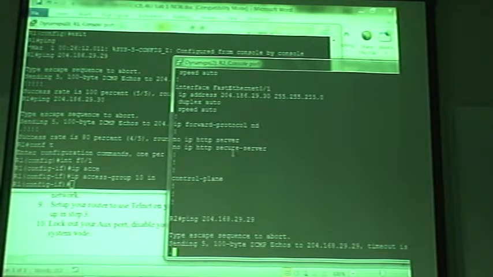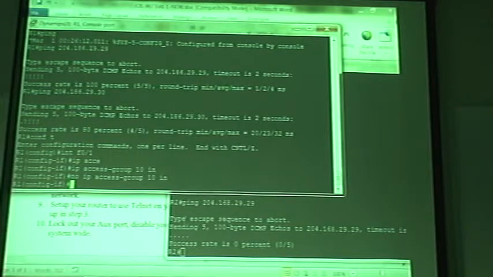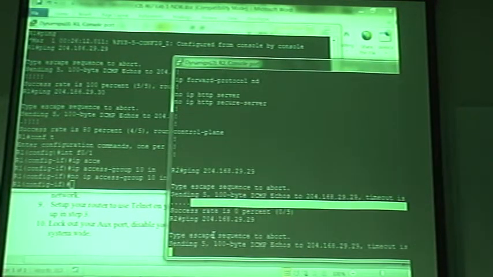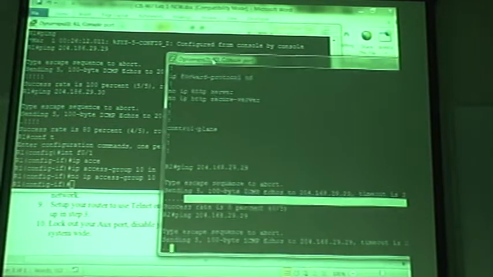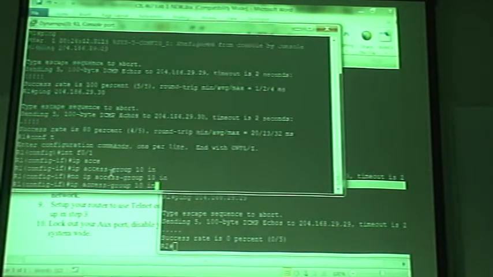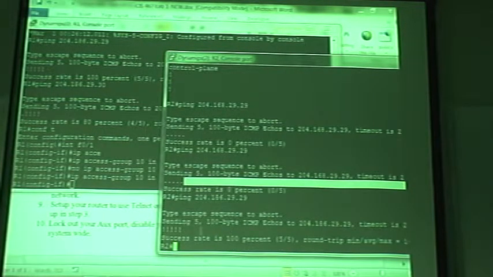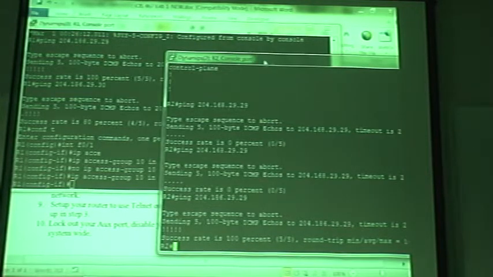Because as you can see, as soon as I put that filter in, not a good thing. Take the filter out. Oh, 186. Sorry, I'm an idiot. Put it back in. Ping the right address. There we go. So the filter's in. All right, good. Status quo.